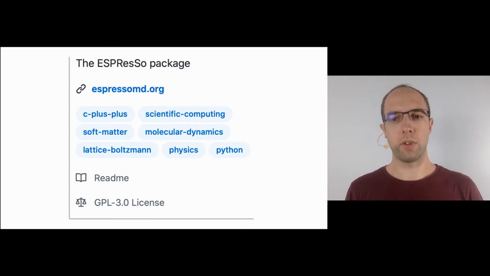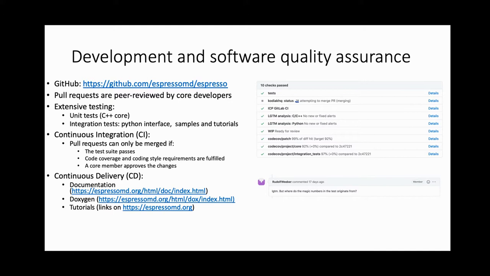It is developed in the group of Professor Christian Holm at the University of Stuttgart. ESPResSo is a multi-physics simulation software that incorporates molecular dynamics that can be coupled with continuum methods on a grid, namely Lattice Boltzmann for hydrodynamics and a grid-based solver for the electrokinetic equations. The ESPResSo project's code is hosted on the public code platform GitHub. You can visit the homepage and directly look at the current development state, staged changes which are called pull requests on GitHub, and issues that need to be resolved.